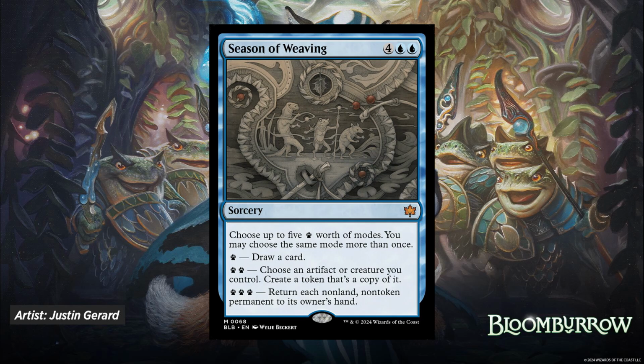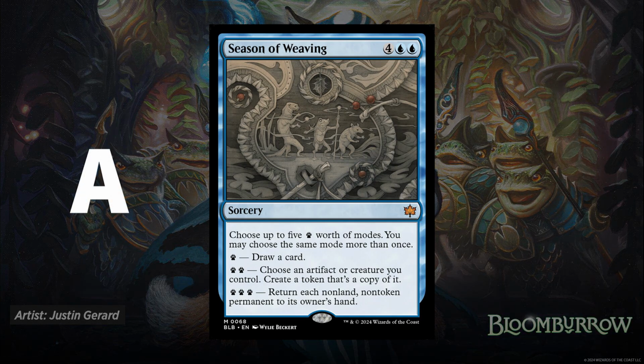It seems really good, right? If you're playing this late game, it could just win you the game, depending on what you have on the board and what they have on the board. It's got to be an A.